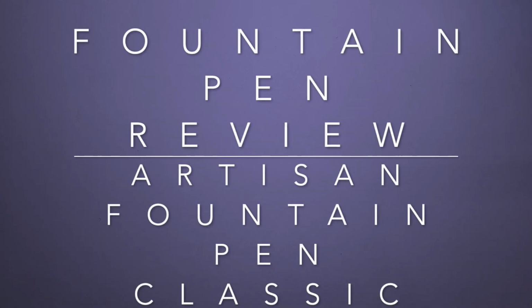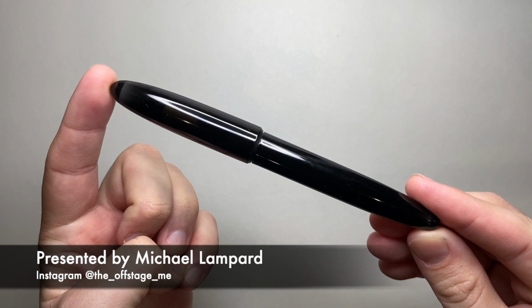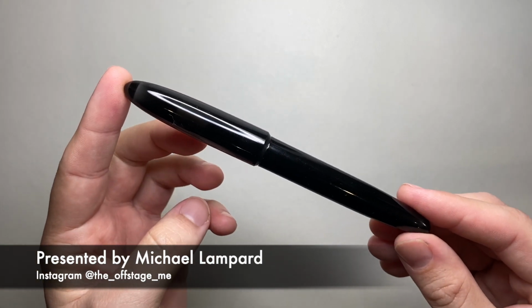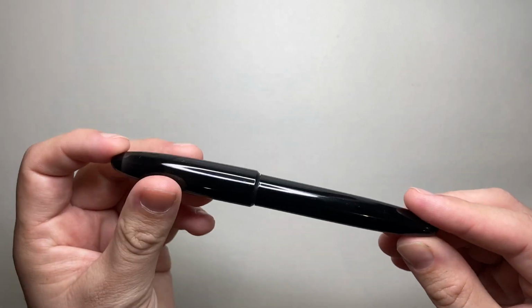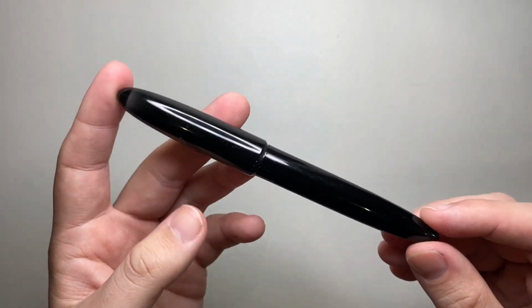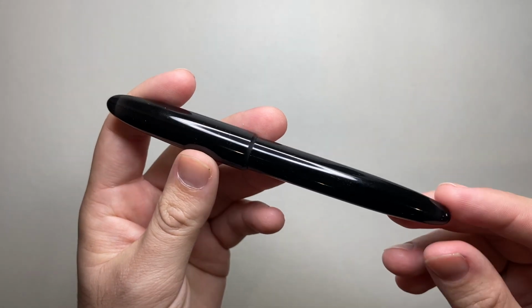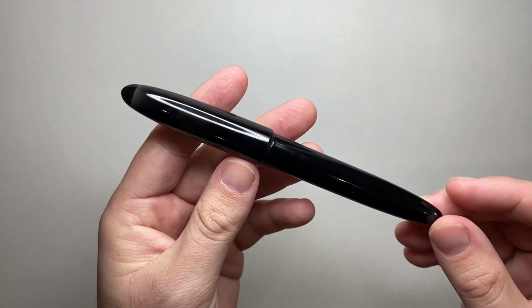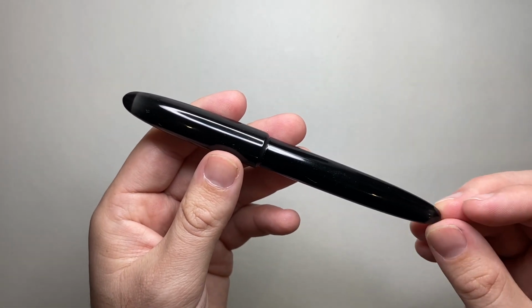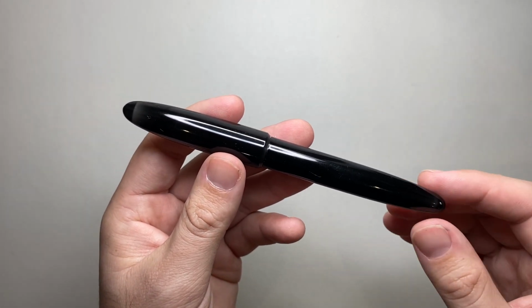Today I'm reviewing a pen from an Australian maker. It's this pen, and this is a pen from Artisan Fountain Pens. Now, Artisan Fountain Pens is run, and all the pens are handmade, by a fellow YouTube reviewer from Australia, JPL. Young, passionate guy about pens, and reviewed pens and all those sorts of things, and is now making his pens and selling them through Etsy under the banner of Artisan Fountain Pens.